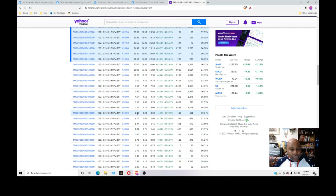But to be honest with you, this February contract, the 510 or the 500 contract, has the most price appreciation potential. In other words, I expect these to be worth more, but keep in mind that they are riskier than the March. So to be safe, I will put you in the March contract suggested. But if you're feeling frisky, or if you're feeling risky, there you go. The February contract for Zoom Video, the 500, or either the 510 call contract. That's it. Those are my 3 bangers that deserve your immediate attention.